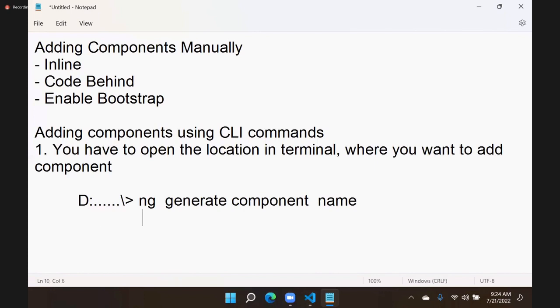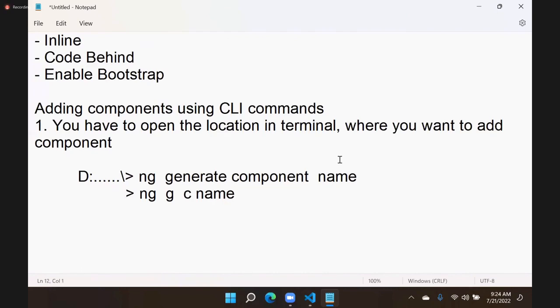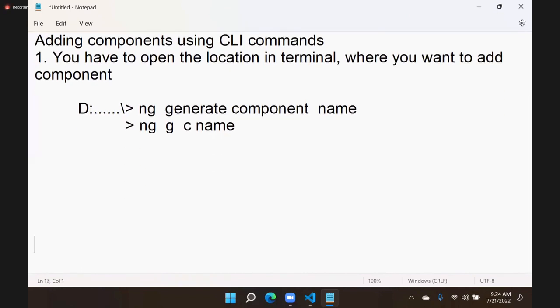You can also use a shortcut. You can write ng g c, G for generate, C for component, and then the component name. It will automatically generate the component for you. So it is a shortcut for creating components.